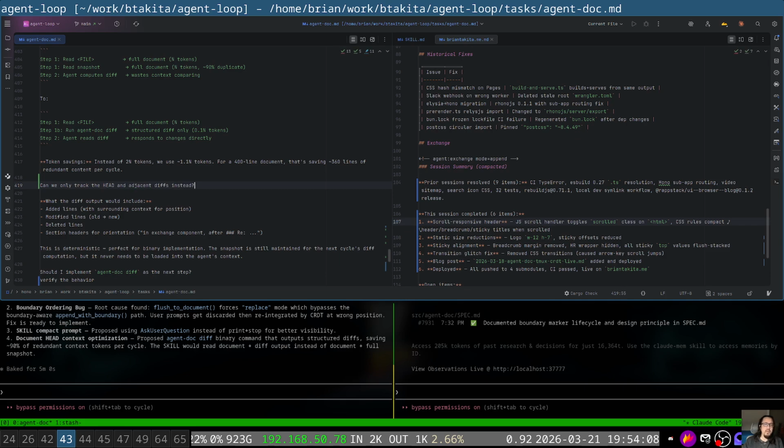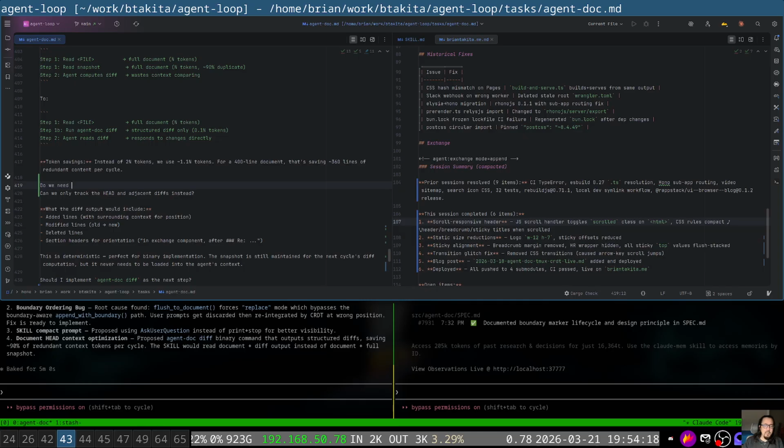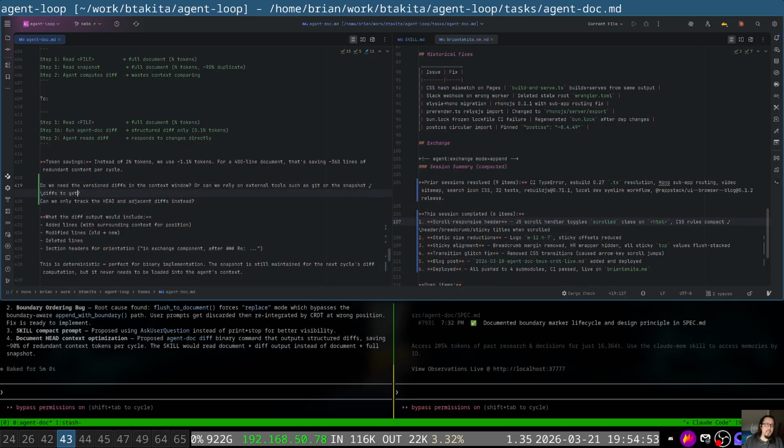I don't know if this is correct, because I'm asking: do we need versioning, the versioned diffs in the context window, or can we rely on external tools such as Git or the snapshot diffs to get the version diffs as needed?